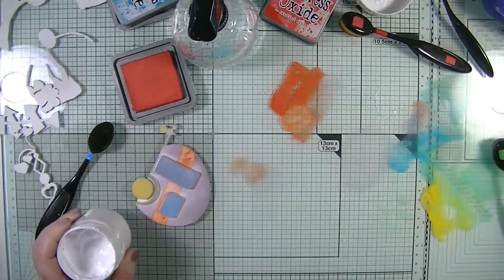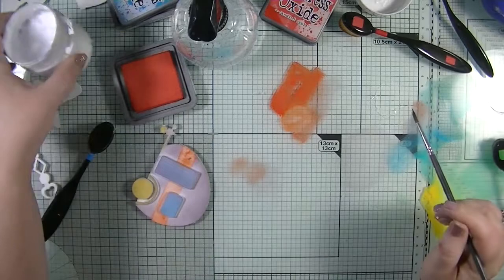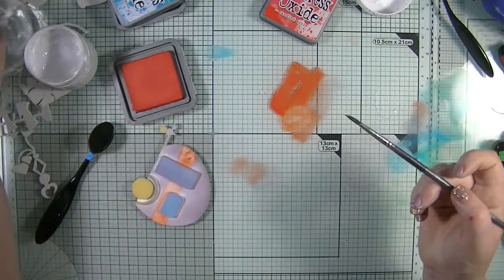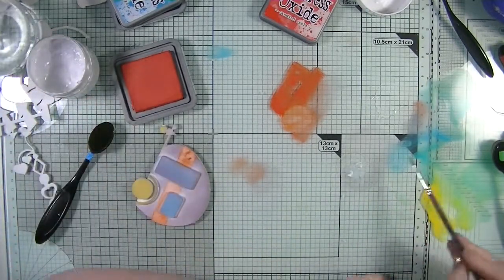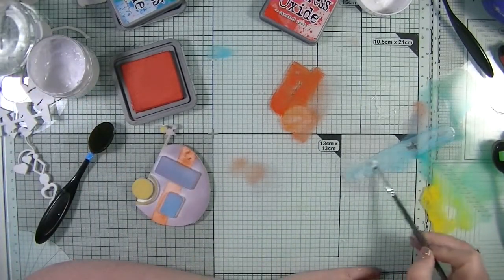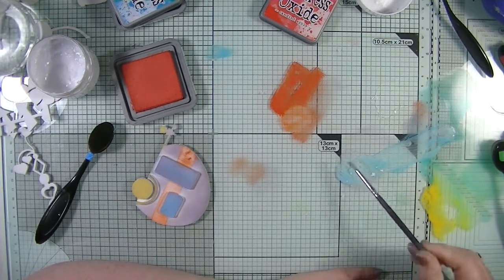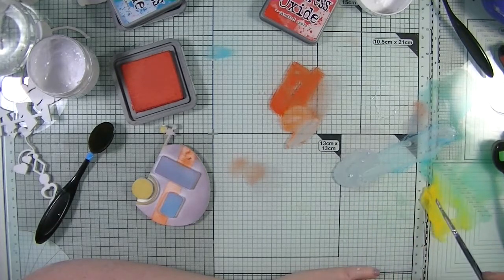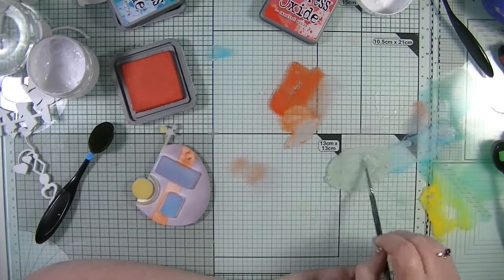Okay, I'm wanting to actually bring in some of that purple, but I want to add some white to it. So I'm just going to grab a little bit of white. Okay, and then we're going to grab some of that blue and bring that in, and then a little bit of that red. Don't know what happens if I put a bit of yellow in. Oh, it's gone like a grey colour.